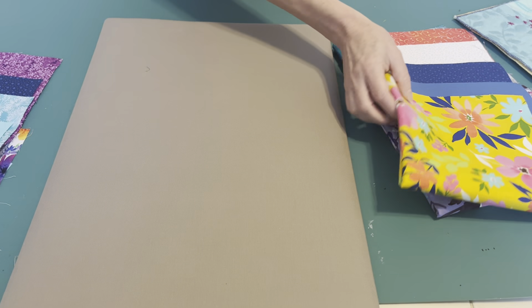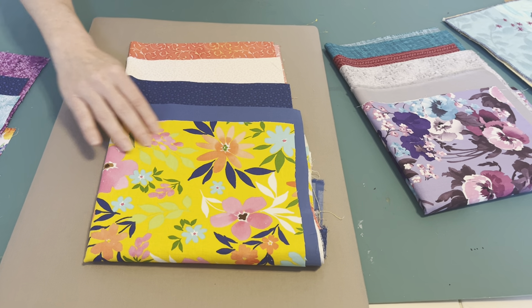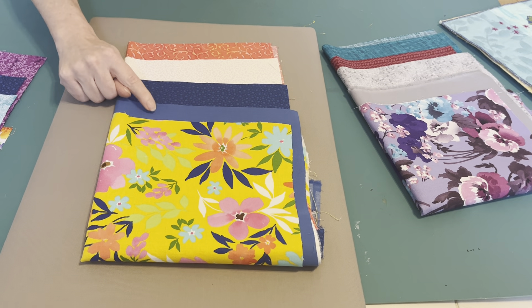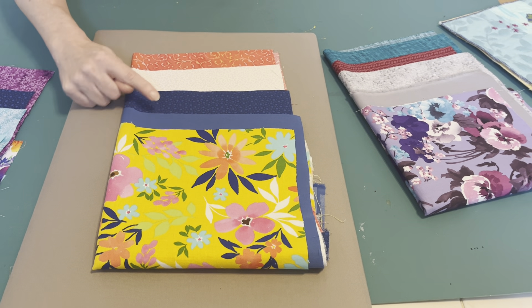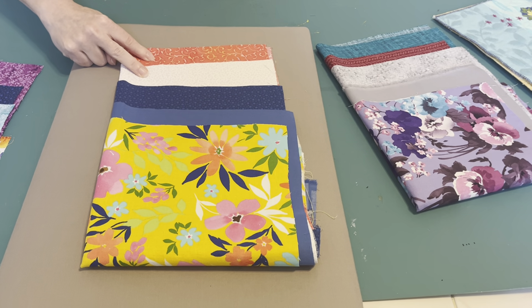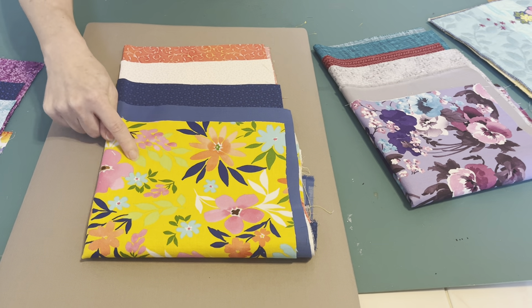Let's look at another sample. This one, we have this wonderful vibrant floral fabric that's going to be really wonderful to cut up, fussy cut, and recompose with. Then a solid on which I'm going to be adding surface design. A tone-on-tone small scale print in the same color family as the solid, and then two pops. In this case, I chose a white and a melon, and again those all coordinate with this floral.